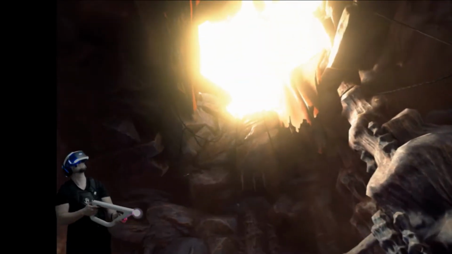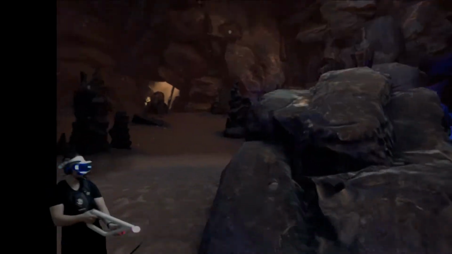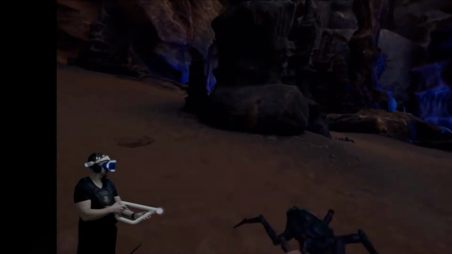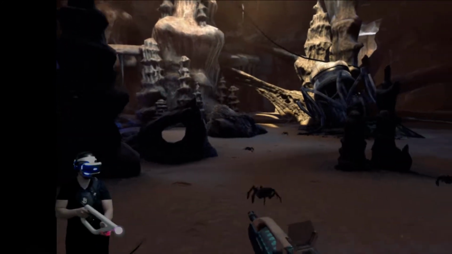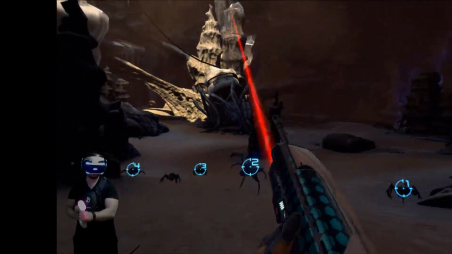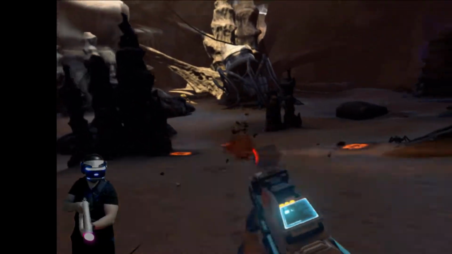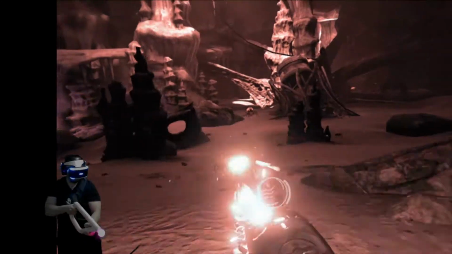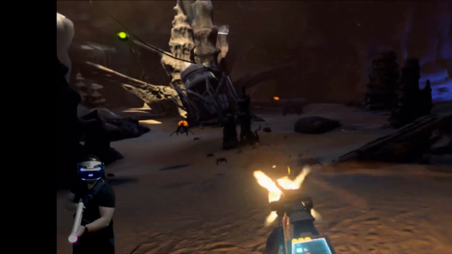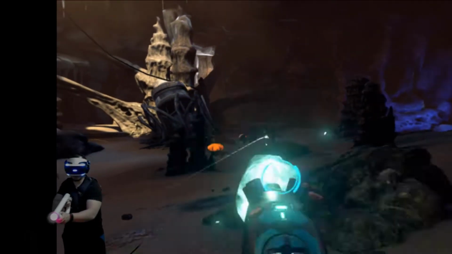In the main game, I never was brave enough to come down here and see what was up there. Ooh, that activated a lot of them. This gun, the rockets, you can split them up like that, which is pretty awesome. Or you can fire all four at one target if you just want to take it out.